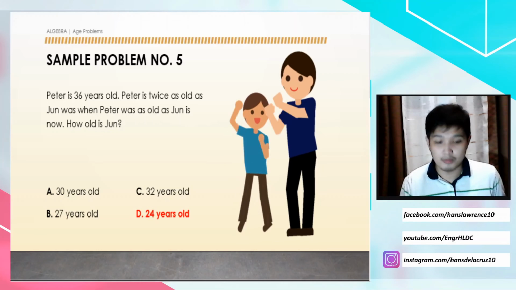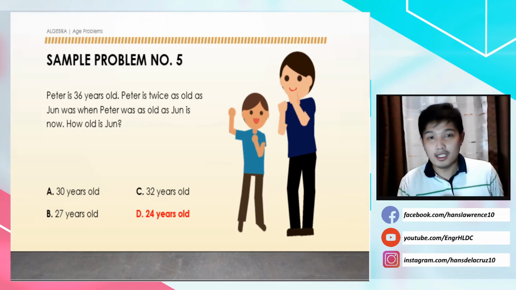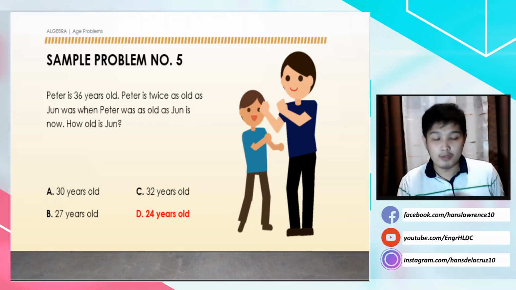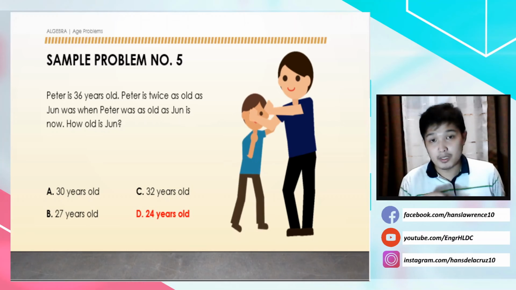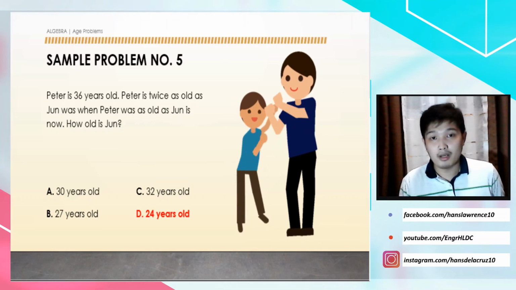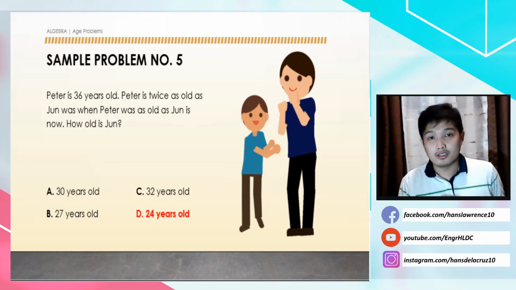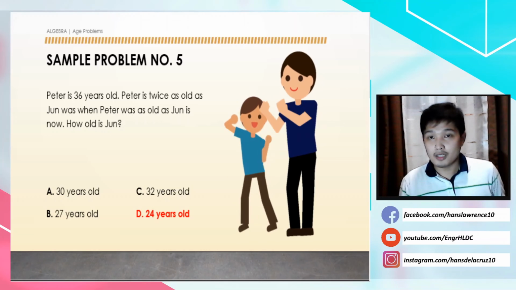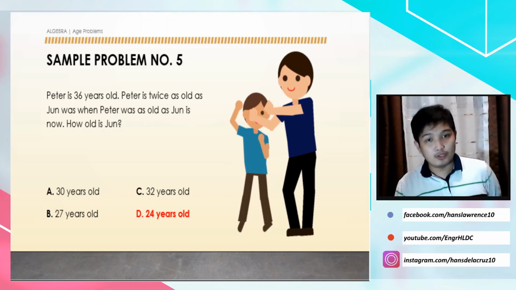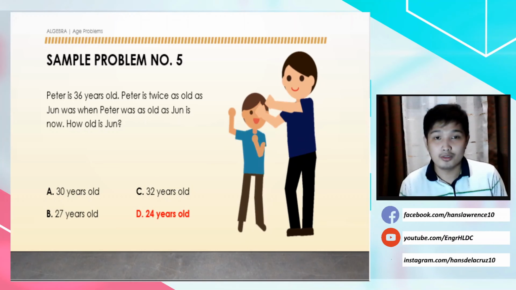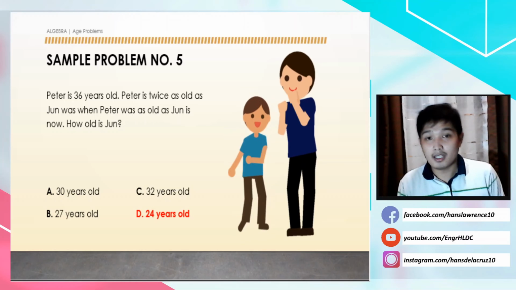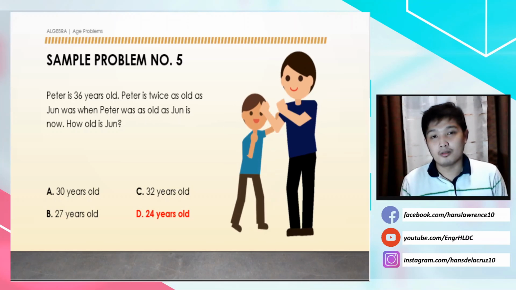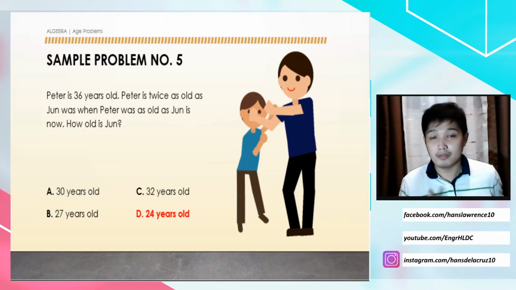So, hopefully, class, nasundan mo yung proseso ng pag-solve natin. No, madali lang siya. So, always start sa pagte-table ng lahat ng scenarios na given. And then, after makompleto yung table, saka ka ngayon pumasok sa interpretation ng mga relationship ng mga variables, no, para ma-convert natin siya into an algebraic expression. Tapos, masosolve na natin siya. So, ganun lang palagi, class, no? So, I hope nakatulong tong tutorial session natin ngayon sa inyo sa pag-a-analyze nyo sa mga future age problems na ma-encounter nyo. So, hopefully magamit nyo itong simple steps na to. So, very systematic siya. And then very effective din.